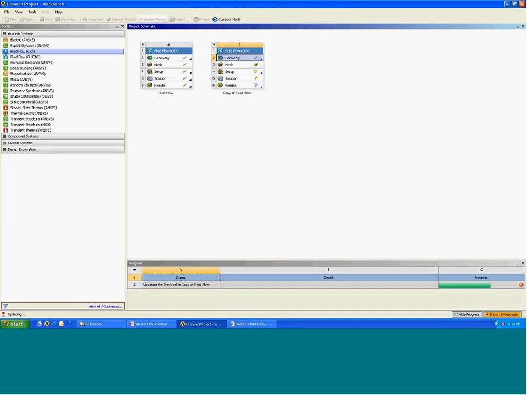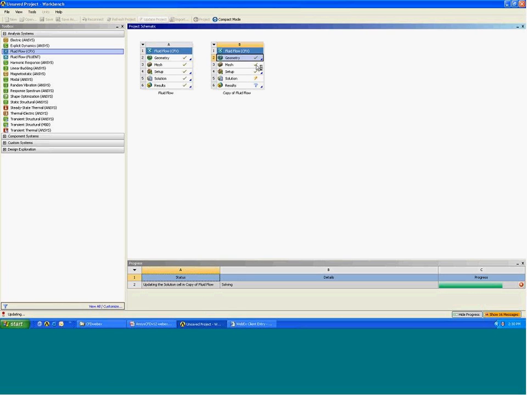If you notice the progress, ANSYS is going to go through each one of these individual components to update the setup. You do not have to go into each one of the programs and go through all the steps again.